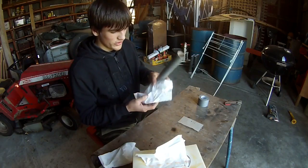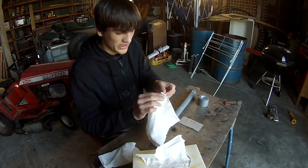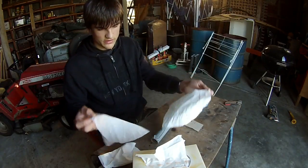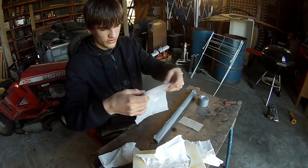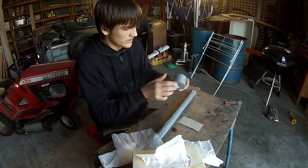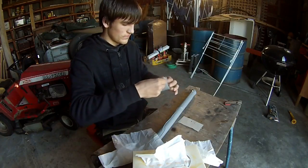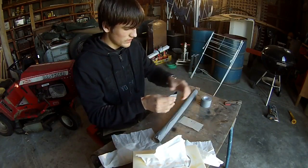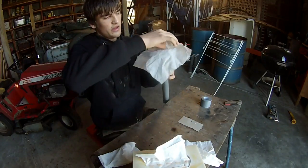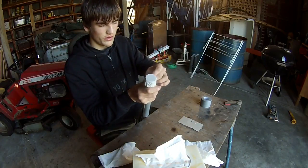So I'm going to start off by putting this tissue on the end of this tube here. This is three-ply tissue, which means it has three layers. And what I want is just one layer of this tissue, just like that. I'm going to get some duct tape, and then the tissue I'm going to put nice and tight over the end of the tube like that, and tape it on.